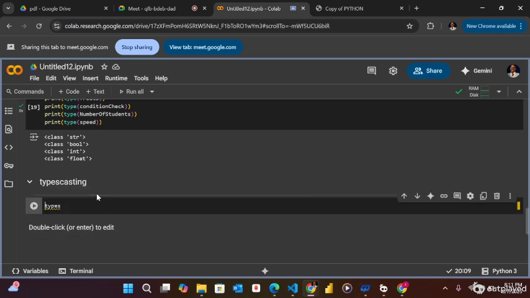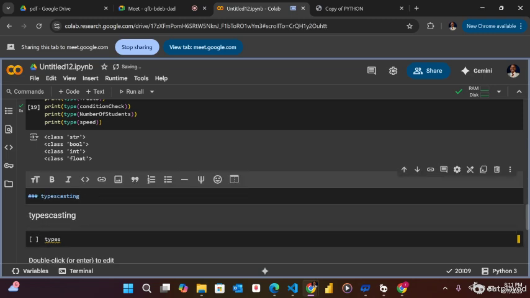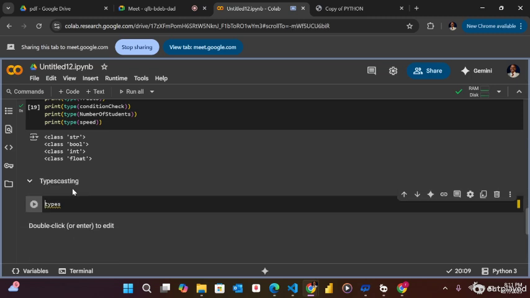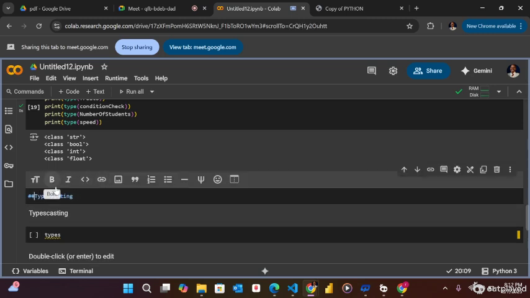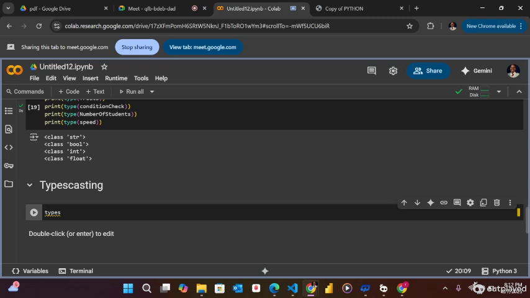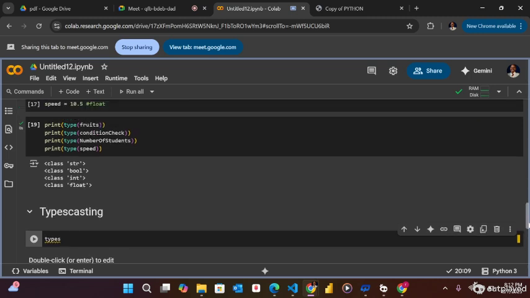And the easiest way to do that is, say we want to change any of these above data types to string, right?